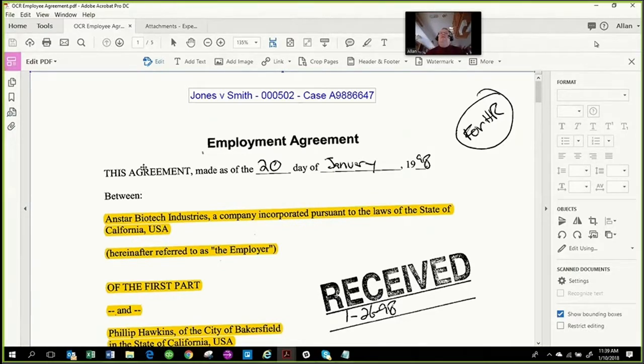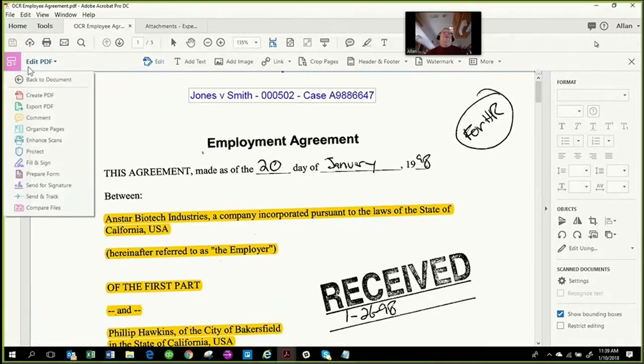Now let's talk about redactions, because redaction is a scary thing. Remember when I OCR'd this? It still looks the same in front. There are words hidden in the background. And if I were to go File, Save As a text file, all the words would be there. So redaction is more than just blocking these words from view. The redaction process is a very important process that also removes all the background metadata.